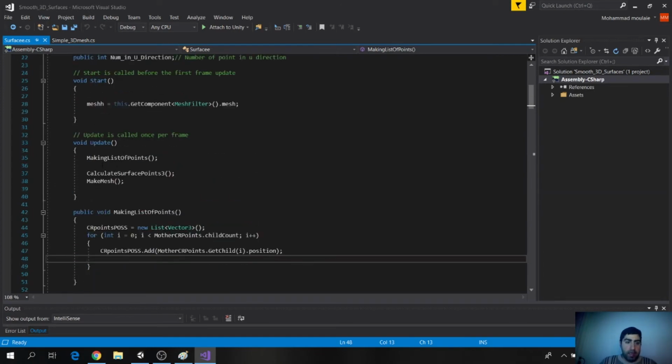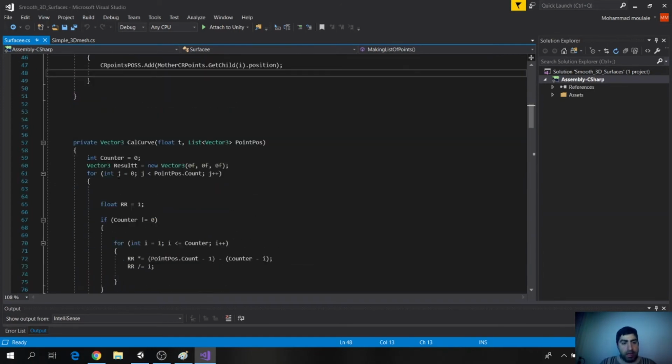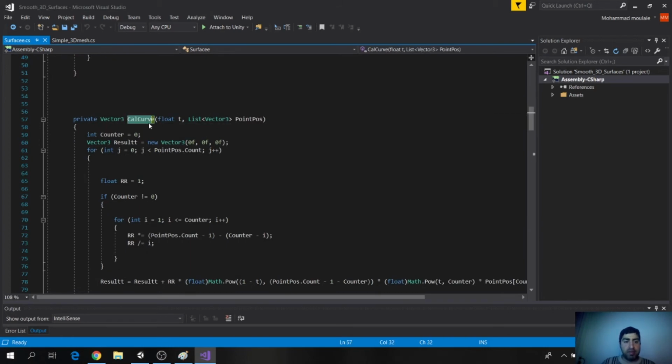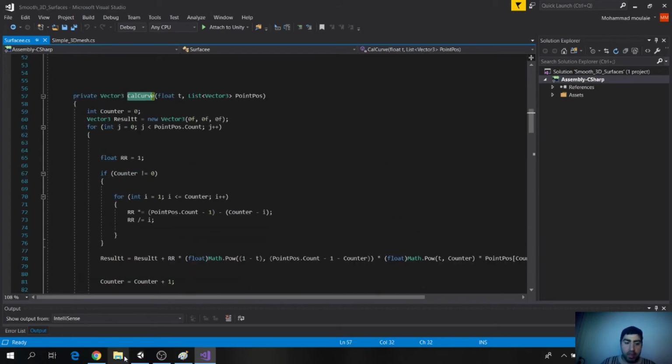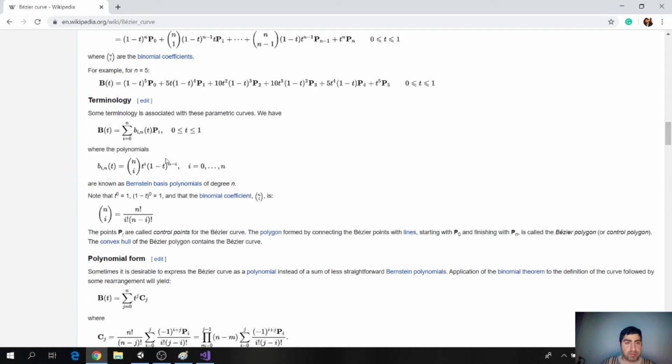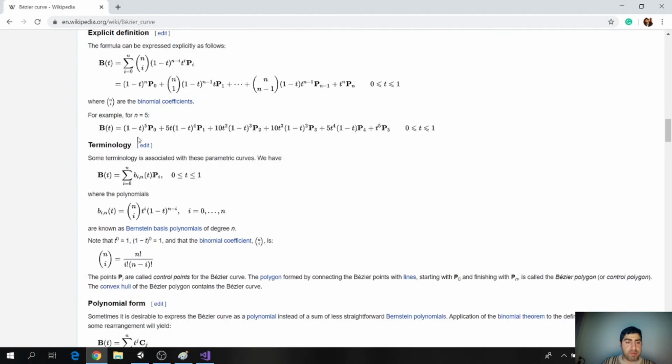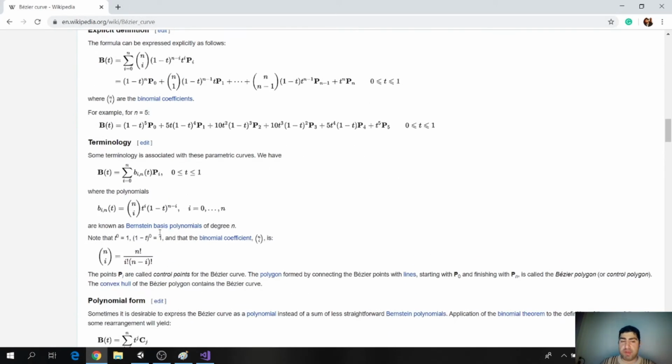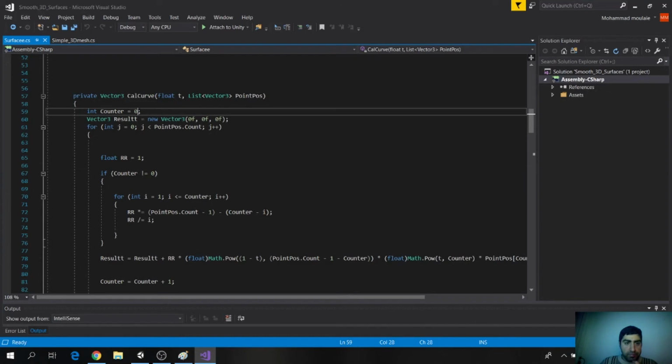After that, I have defined the cal curve. Cal curve is exactly what we had before, and this is just the Bezier curve formulation here. I have spoken about it before, so right now there's no need to speak about it again. This just needs the position of control points and t here.